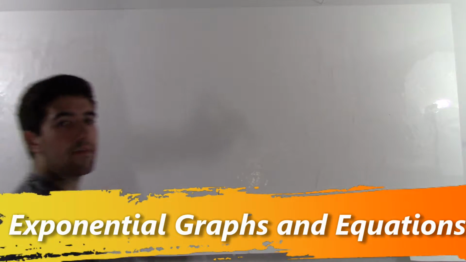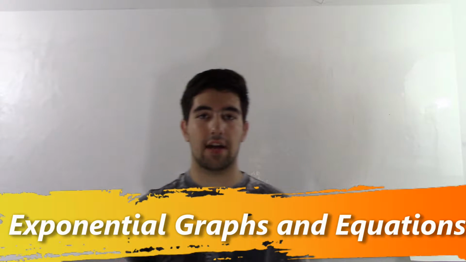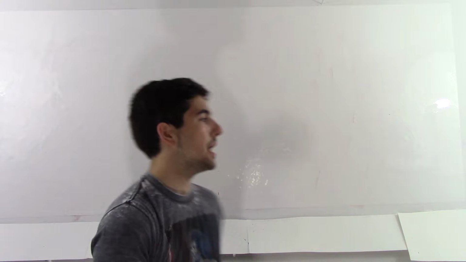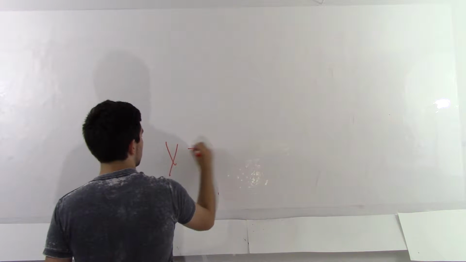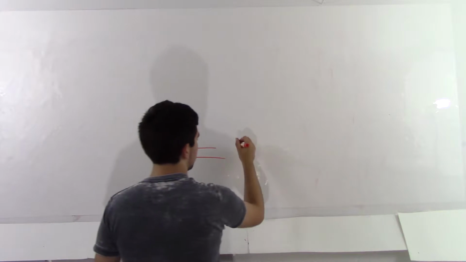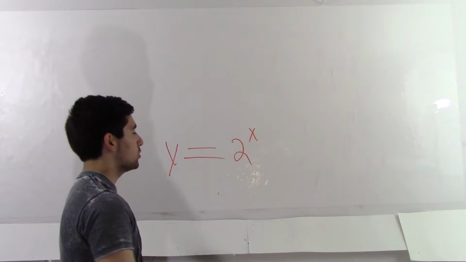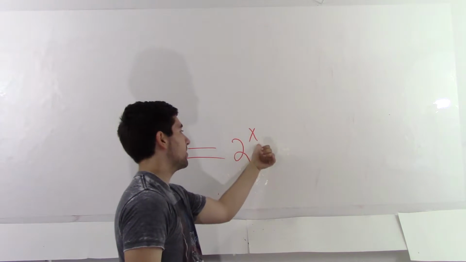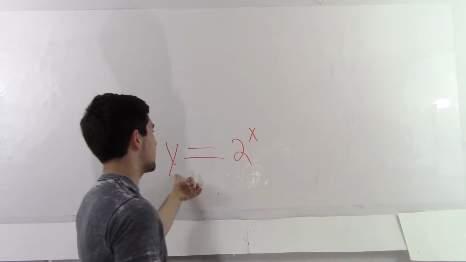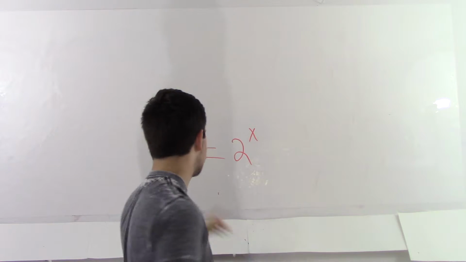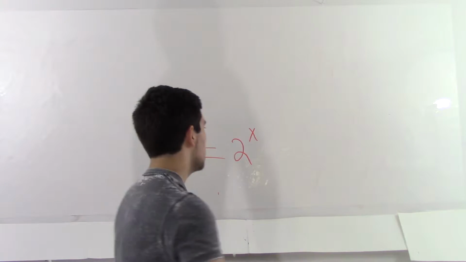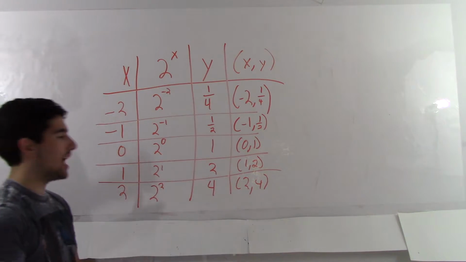The next type of graph you're going to need to know is an exponential graph. The exponential graph is really easy. Basically what it is, y equals a specific number, so let's say 2, to the x power. So what's changing in your ordered pair is x, and that reflects y, and as x increases, y is going to increase exponentially. So here we have our graph, and I'm just going to add one extra point.